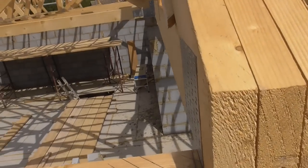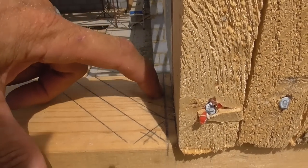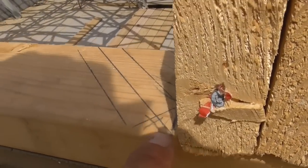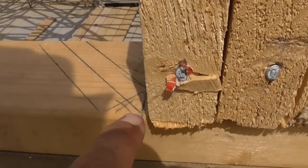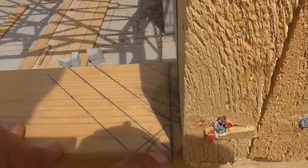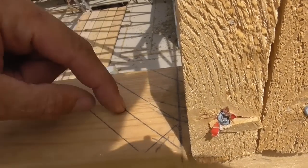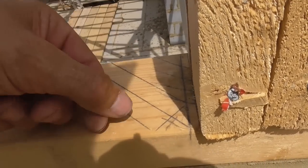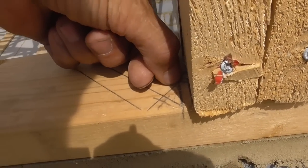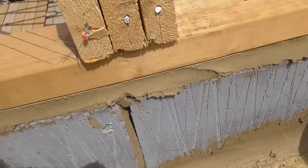So basically, back to what I'm talking about, this line here signifies the outside of the plate, and we just bring it across to here, and then there's your marking. That mark there is a true striking point of the hip, and you can see pretty much what I've done. I've marked it just so it looks familiar to the other end. I mark each side for the hip material, 17.5 mil each side is a 35 mil hip, and then if this was a normal hip, look, I then cut that across there. But obviously that's not what we're doing here, because the hip doesn't run right the way through.